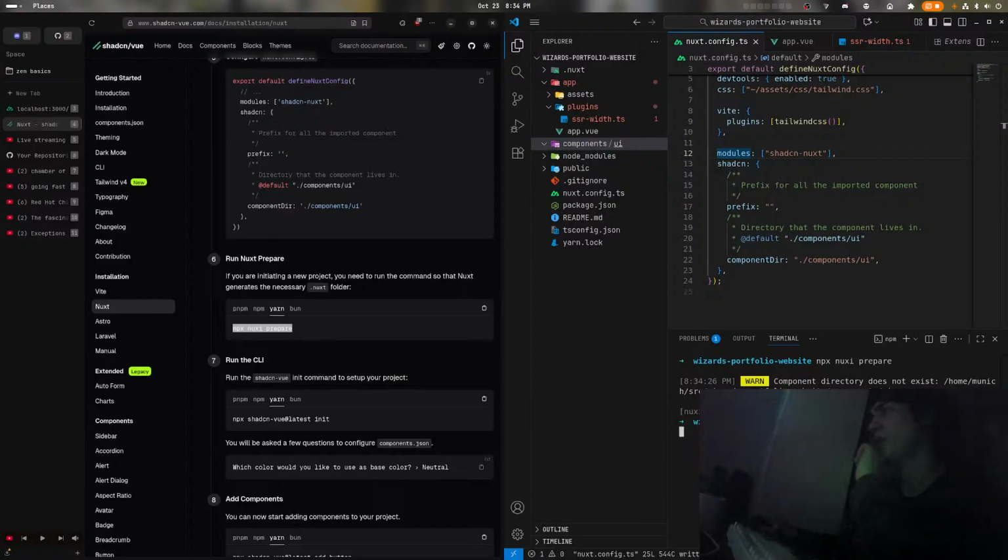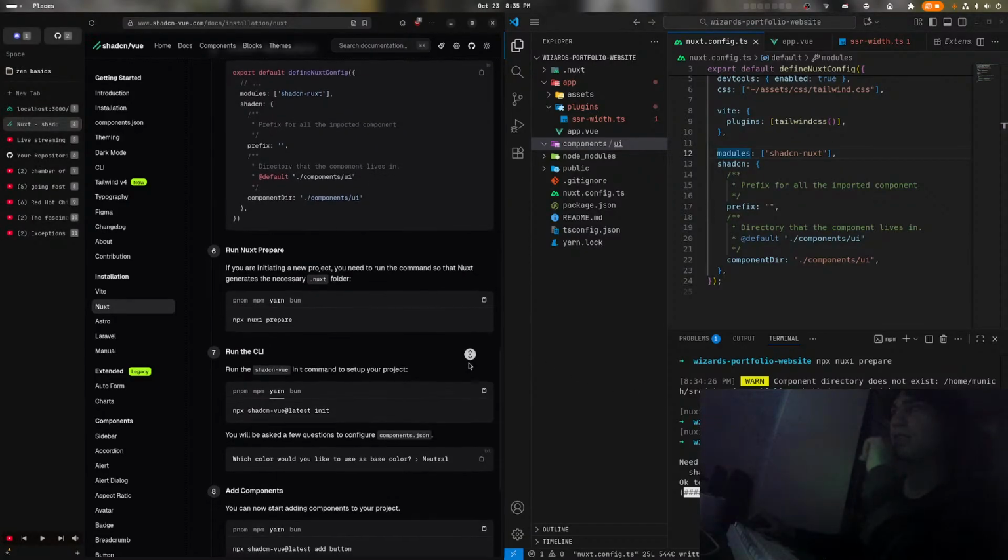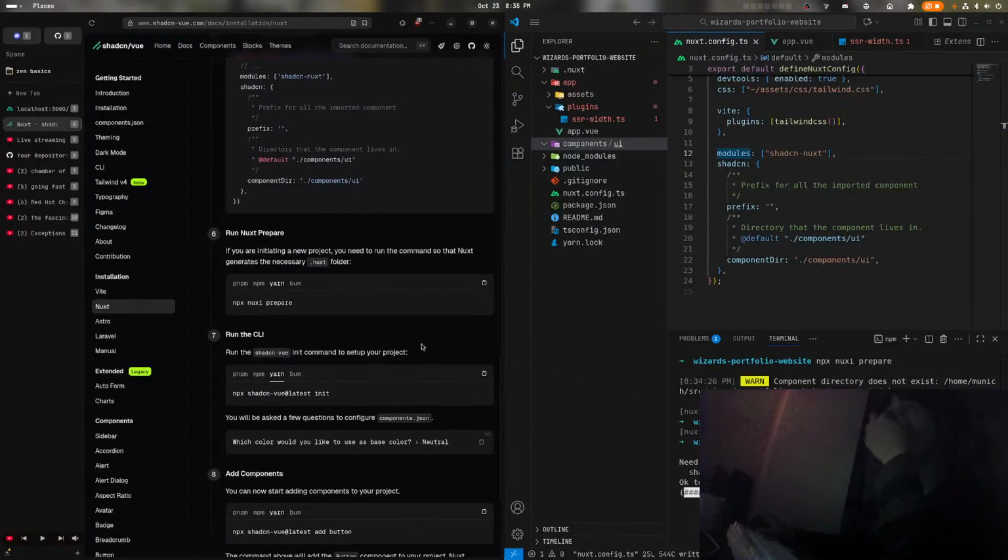Let's try again. It's fine. Latest initialize. Gotta initialize it. Yes, I guess it's command based. Gotta add the components with the command line tool.